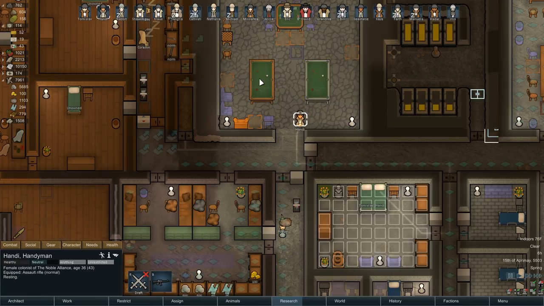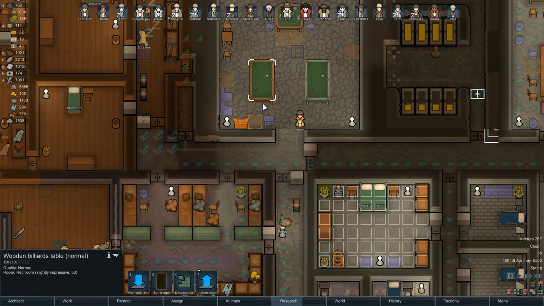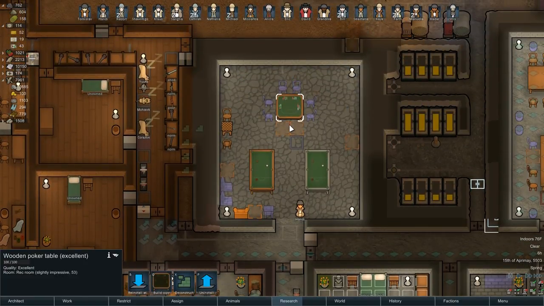And I'll decide later if we're going to rebuild this normal one. Probably will. Yeah, let's get the room up as far as we can. And probably should have made it. Well, it's excellent. We probably should have made a marble one of these as well.